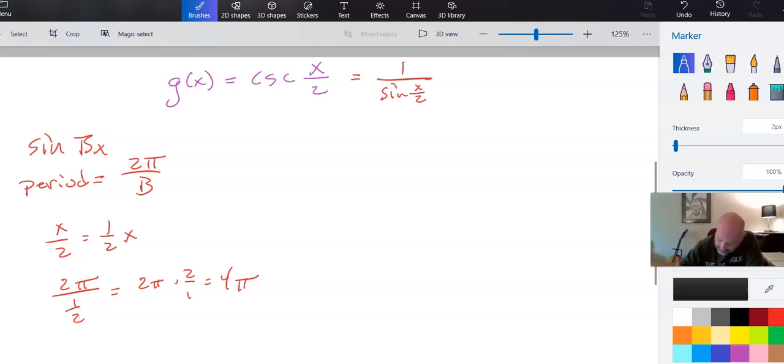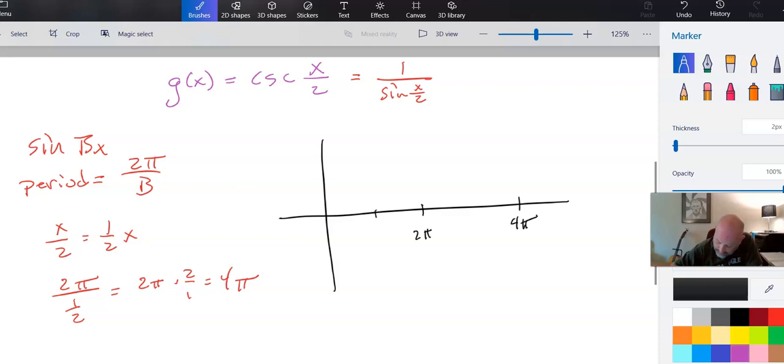So when I graph this cosecant, I know my period has changed to 4 pi. So that means I'm coming out here to 4 pi. That means half of that is 2 pi. And then the quarters are pi and 3 pi. I was going to say over 2 because that's the habit. All right. So now we have cosecant here. I don't have any amplitude change for sine, so that means we're still running from -1 to 1.